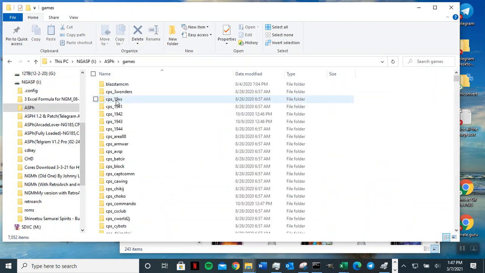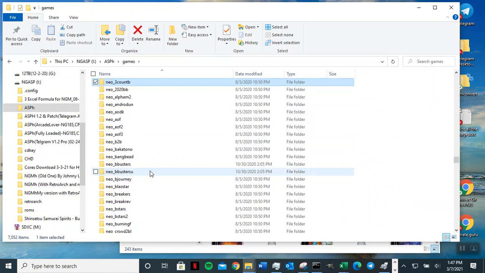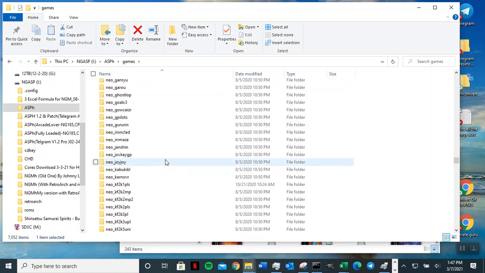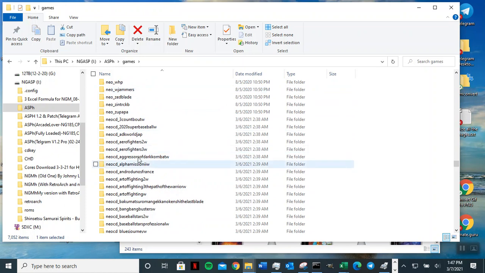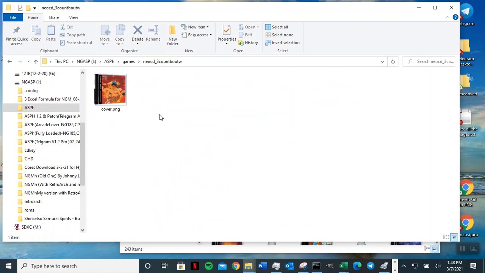Inside the games folder, you have to have pictures. Because if you don't have a picture, mine is called Neo Geo CD, so I'm going to go down to the Neo Geo CD. See, here's all my Neo Geo CD. If you come over here and look at the first one, 3 Count, that's the picture.